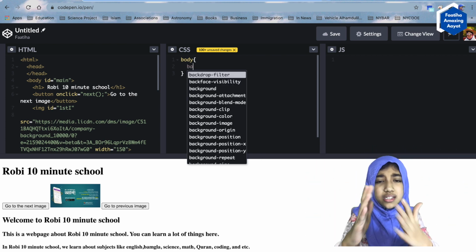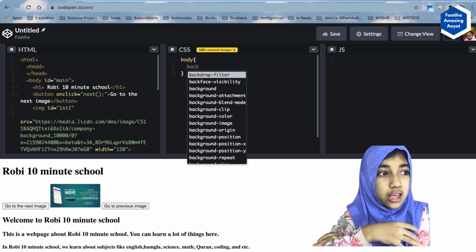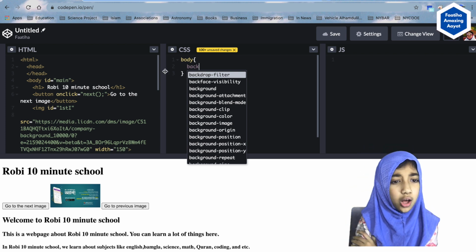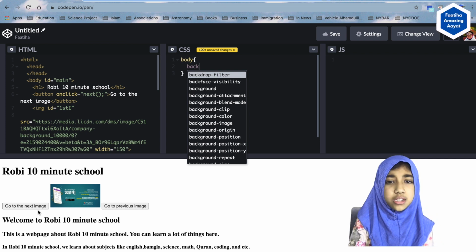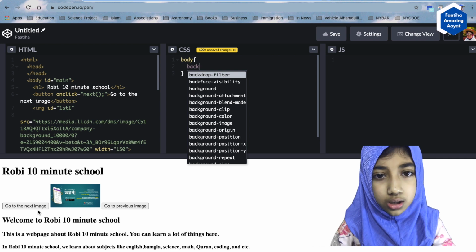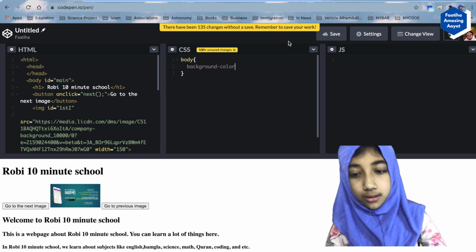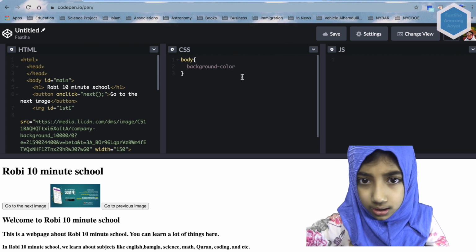So basically, what you do in CSS is you put the design of the HTML. In the HTML you just put all the items that are going to be in there. In CSS you put the design, right? So background, you'll see it, background color. See that? Yeah. Background color is background color, and then you put that.